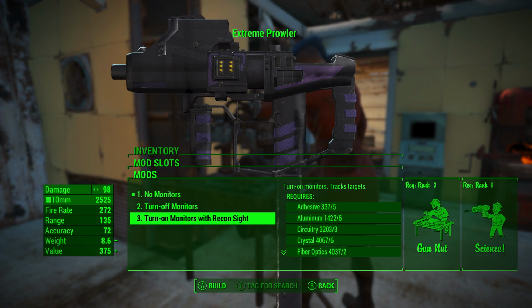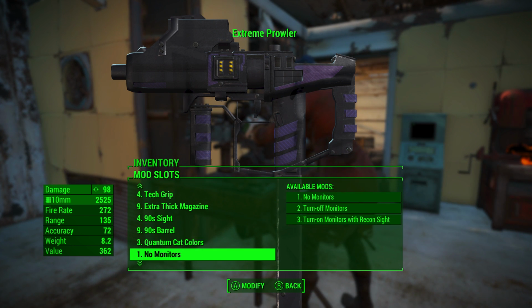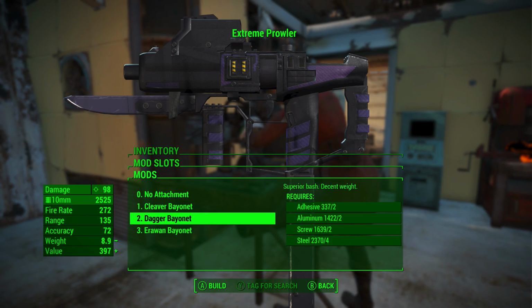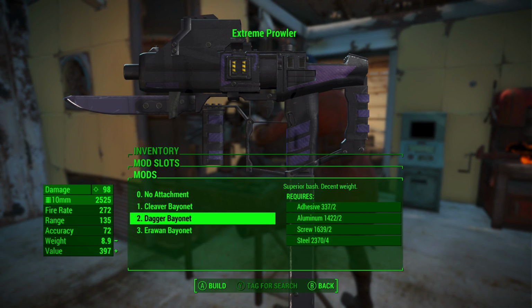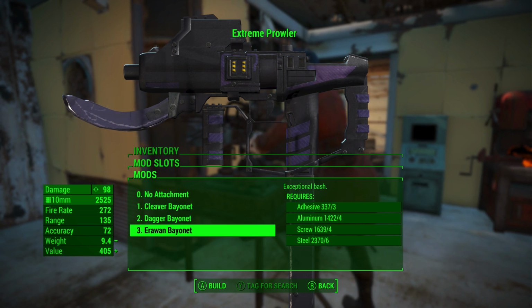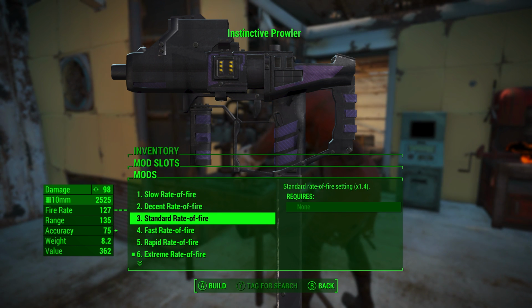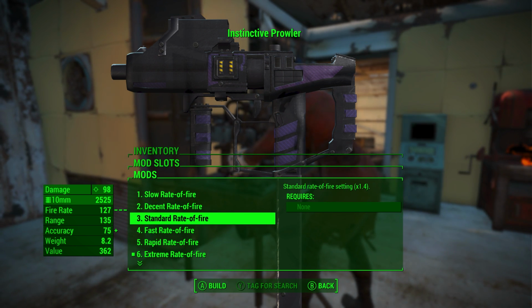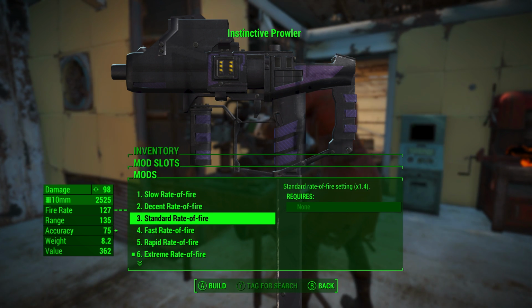Got monitors you could put on here, so we could turn on the monitors. Right now there's none, but you can turn on monitors so you get like a recon scope with any scope you're using. You can also put on three different bayonets. We're not gonna show these off, but there's a thick fat bayonet, just a regular bayonet, and then a curved one, like I really want to make you feel it when you die kind of bayonet. And we could also change up the rate of fire. So your standard rate of fire right now is 127, which is pretty fast. It's just gonna shoot like a submachine gun does, really quick, automatic weapon.